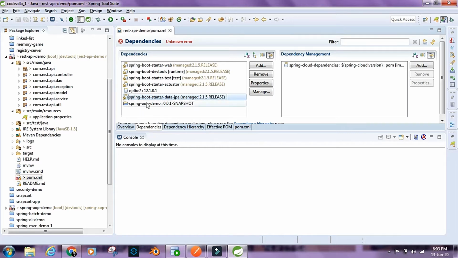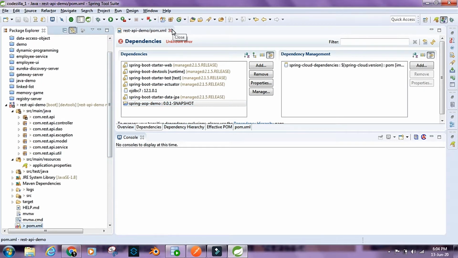And Spring Boot AOP demo is a project that I had created in the previous chapter, and we would be using this for logging. We'll be using this to decouple the logging functionality of our application into another application. So the Spring AOP demo would be holding our code for the logging functionality of our project, right?